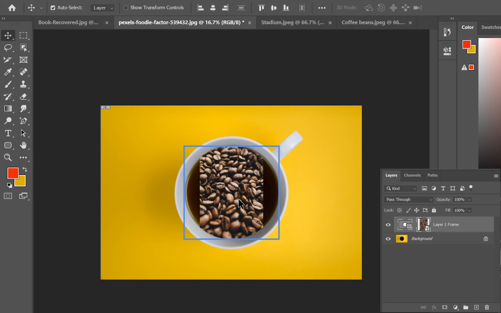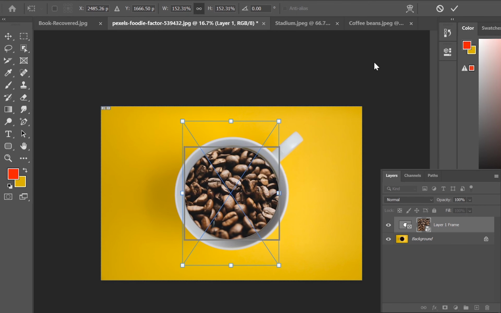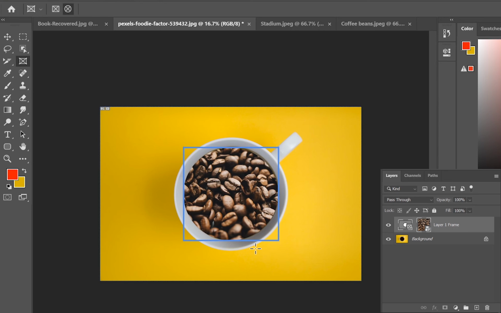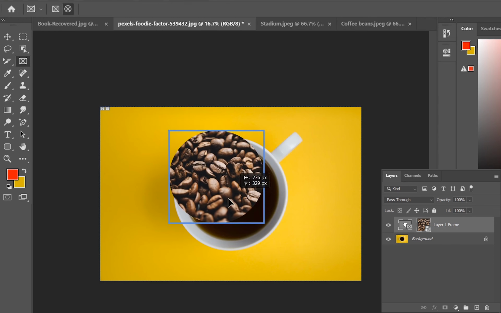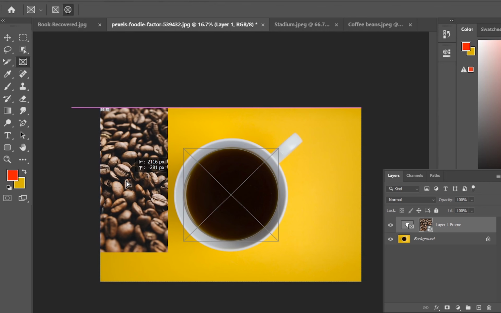If you double tap over the image in the Frame tool, then you can find that now it has only selected the image. As you have selected the image, you can freely transform it. If you want to move the frame, then you can click and drag it easily. You can also move the image out from the Frame tool.